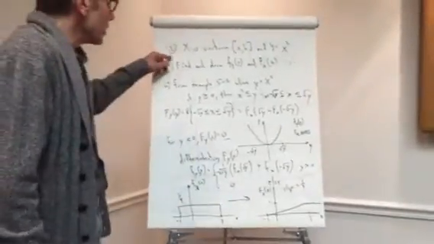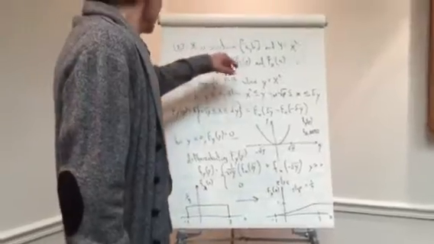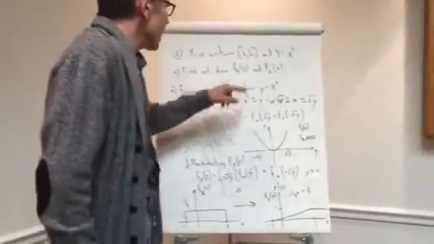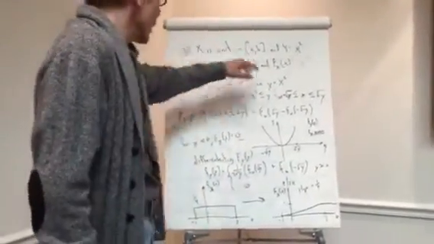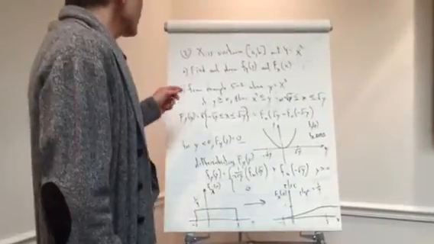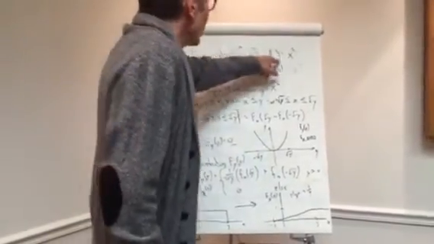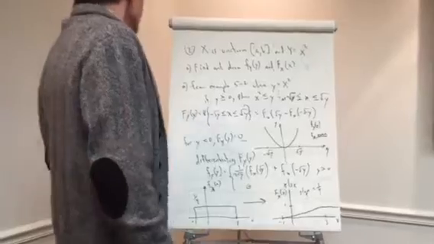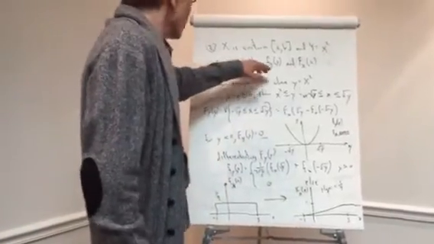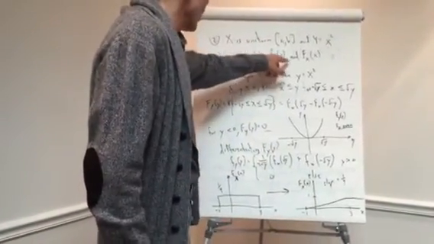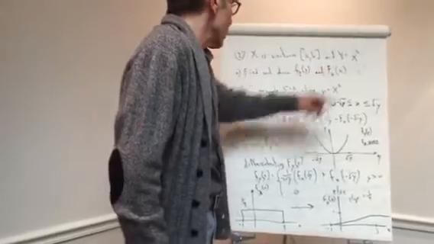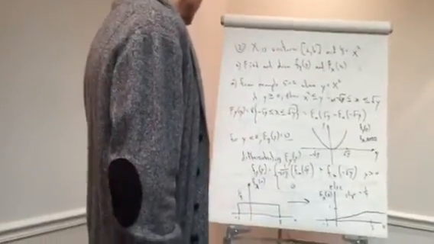Anyway, so this problem has to do with a uniform distribution over A to B. We're starting with a general case. Later we'll plug in actual numbers and see what happens. And we have y is equal to x squared. We need to find and draw f sub y of y and the distribution function F sub X of x.